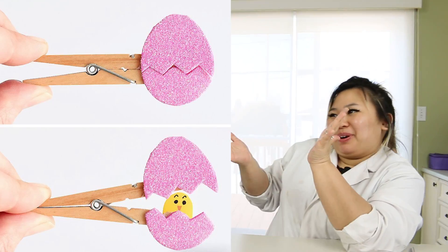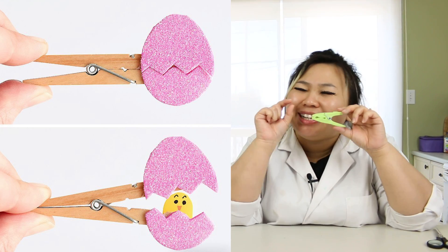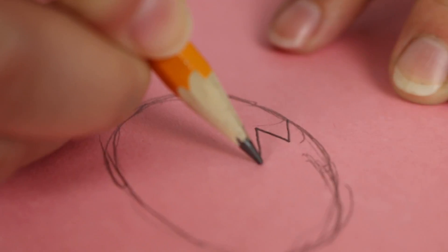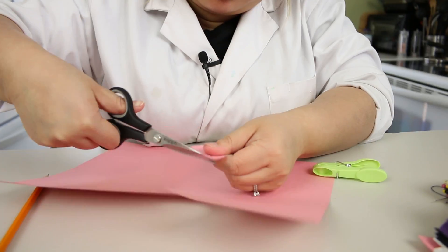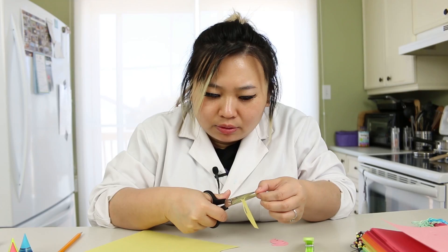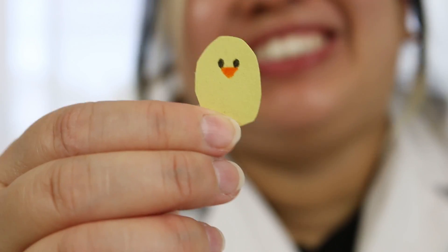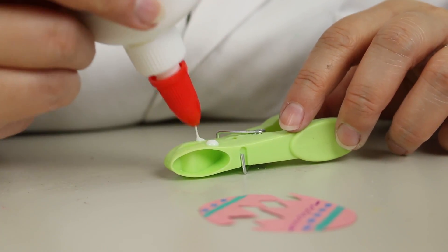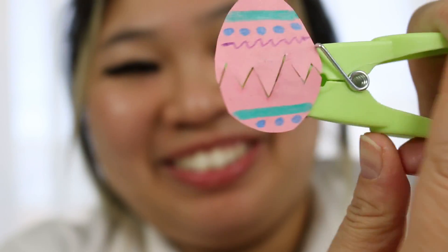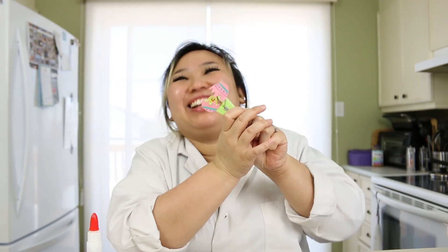For the next project, we're going to make this one. It looks like just a clothespin, and you make your own cutout of an egg with a little chicklet inside. This should be super easy — just glue it on. I'm going to get some construction paper, trace an oval, draw a crack, and cut it out. Cut along the lines for the cracks. I don't think chicks actually crack their eggs like this, but it does look cuter. Now we're going to make our little chicklet that goes inside the egg. It looks so cute! I'm going to glue it to the clothespin, put a little bit of glue on the top and the bottom, and stick it. Peek-a-boo! Look how cute that looks! I did it with no instructions!